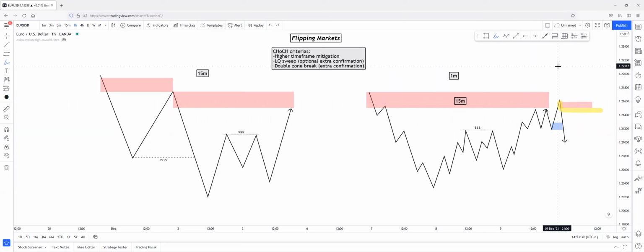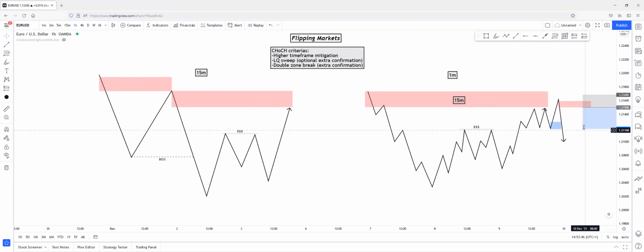And after this, you can hop in a trade, you can set an order on this supply zone because a change of character happened after a higher time frame mitigation and the liquidity sweep, double liquidity sweep, or also triple liquidity sweep. So this is a really, really, really strong confirmation for the short entries. So yeah, price broke through this demand zone, created a supply zone. You can easily set an order on this supply zone.